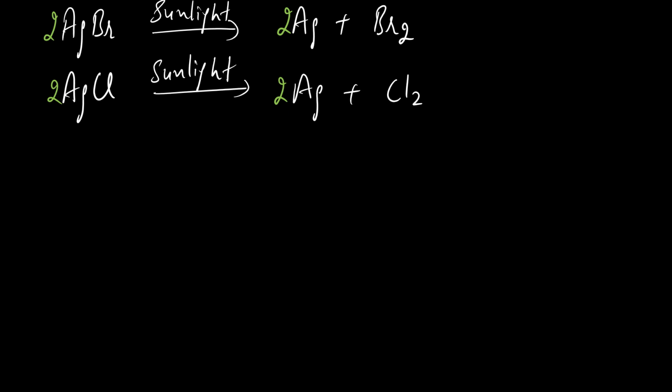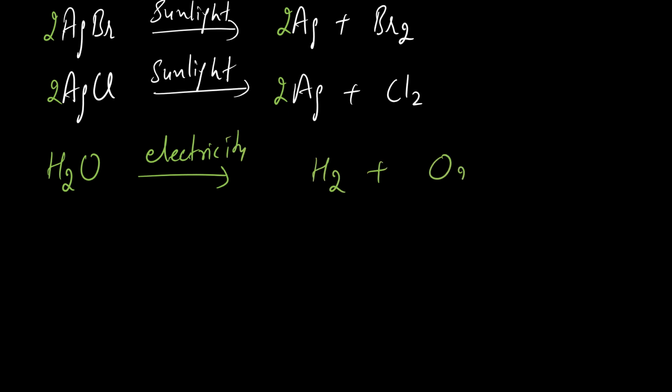So we have one more example, like we have done with heat and sunlight. Similarly, we can decompose the molecules with the help of electric energy as well, or you may say by passing electricity. If I pass electricity through water, I know what it's going to give me. It's going to give me hydrogen gas and oxygen gas, and in the balanced form we are going to get it like this. So this is all about the balancing.